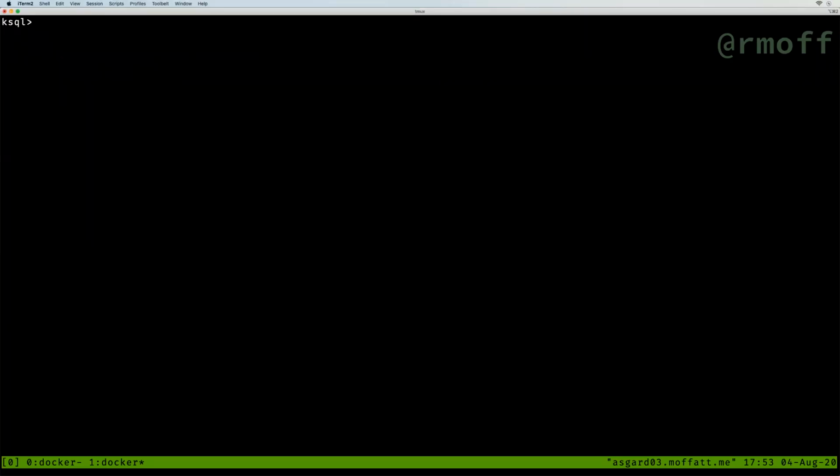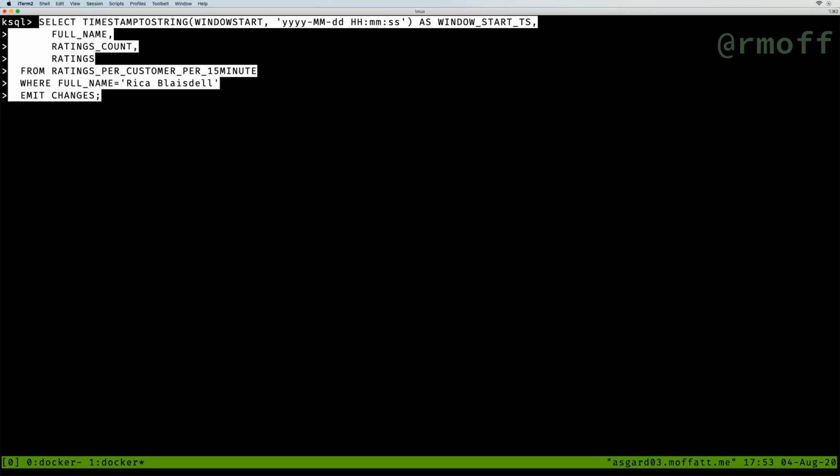We're going to use the same kind of query that we used before, which was a continuous query. To give it its proper name, it's called a push query, because it pushes the results to us as a client. Here, the client is a command line. We can also use a push query from an external client, whether a Java client or REST API, so we can subscribe to changes. So here we're going to select the timestamp at which the window started.